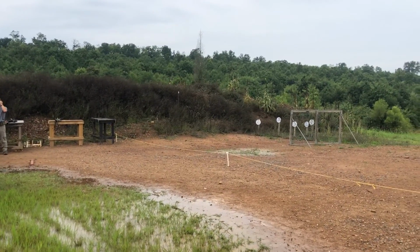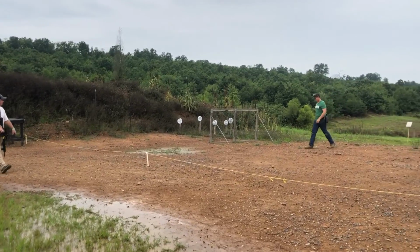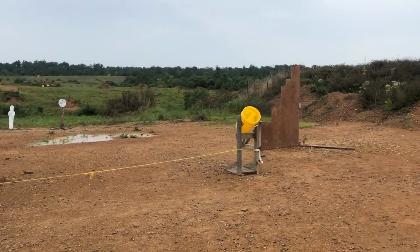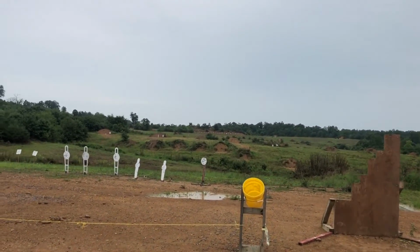was stage 5, the long range stage. So you started right there, engage these steel, which came across, dump it, go to the rifle, and then there was 5 rifle targets out there.